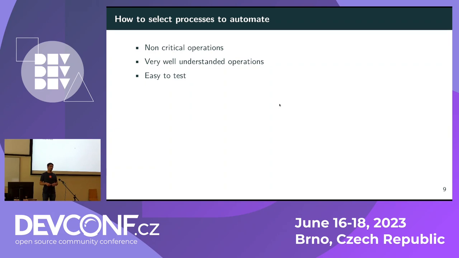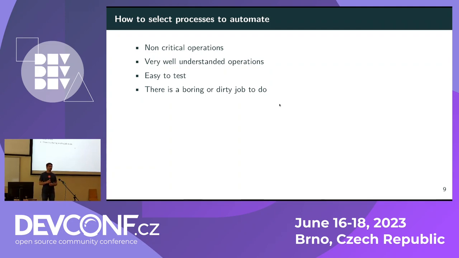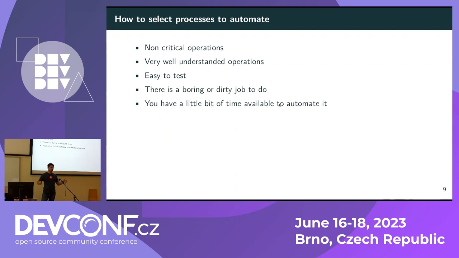The process should also be easy to test — you need a clear understanding of how to prove it was successful or not. It could be a boring repetitive task you'd rather automate than do yourself. And you should have a little time — at least the first few times, the time to automate is longer than executing the process. If a process normally takes five minutes, it might take 30, 60, or 90 minutes to automate. So if you're in a rush, it's probably not a good time.